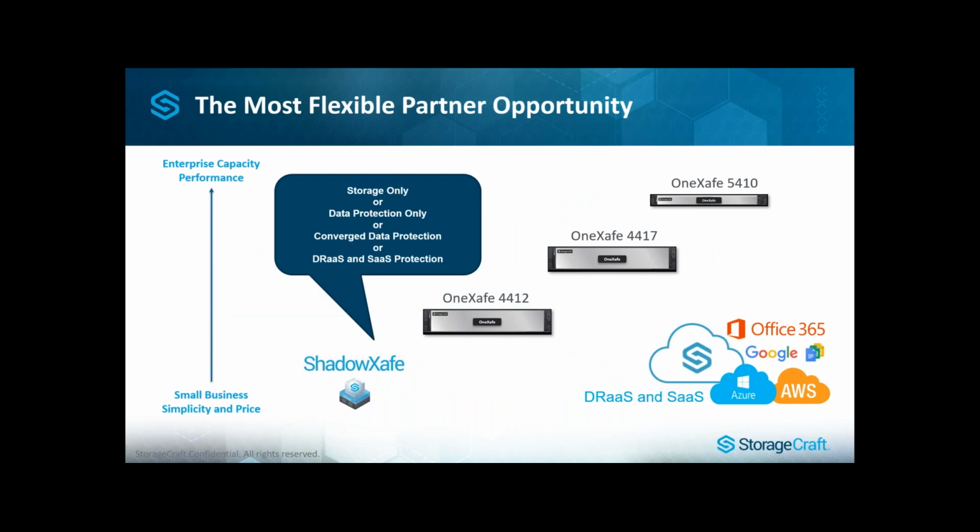Next slide, please. So to give you an idea of what this would look like, if my customer has a storage need, and you need to provide cheap and deep storage, we have our OneSafe offerings, the 4412s, 4417, so 12 disk space or 17, and single namespace, CDP, all clustered. You just add another node and you just gain more storage. So it makes it very seamless to upgrade.